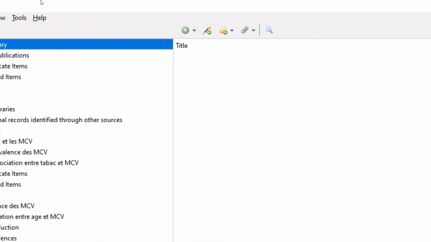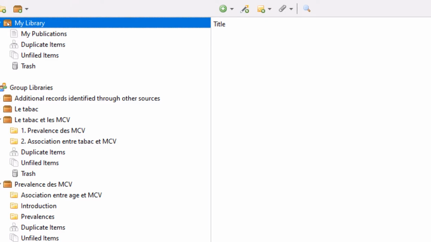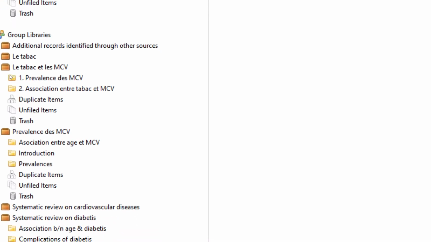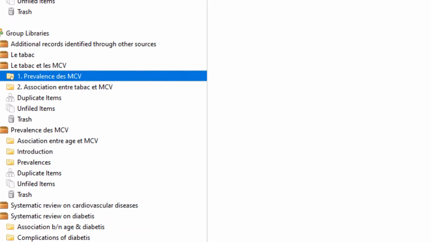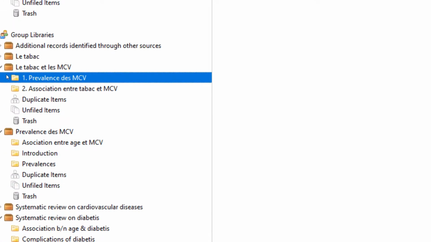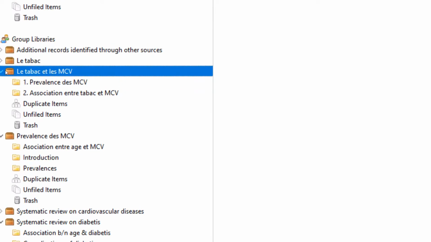Now, this is what we call a library. A library contains a couple of folders that we term as collections, and in each collection you will save your files, like your thesis report, the articles that you found online, the books and whatever. You save the references in what we term as a collection. So a collection is simply a set of items stored in the library that you've created.